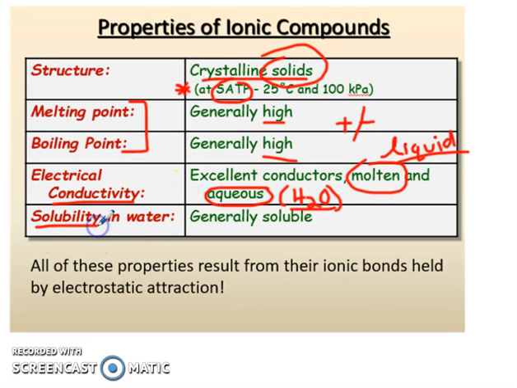And solubility in water is essentially asking, can we dissolve this in water? Generally, almost all ionic compounds can dissolve in water. There are a few that don't, but a majority do. And as you see here, all of these properties discussed result from that electrostatic attraction. The more attracted those particles are, the higher the melting and boiling point. When we start looking at covalent structures later on this week, you'll see there's going to be a difference here because there are going to be different attractions.